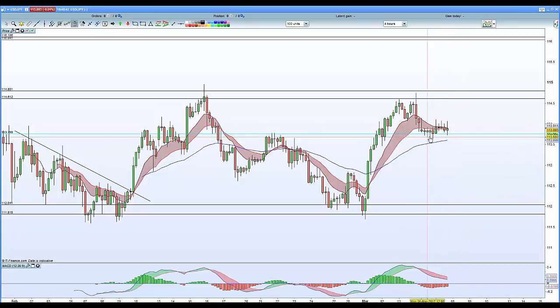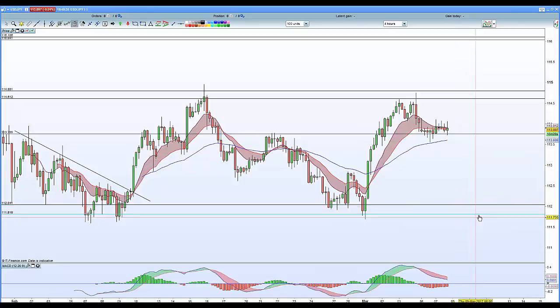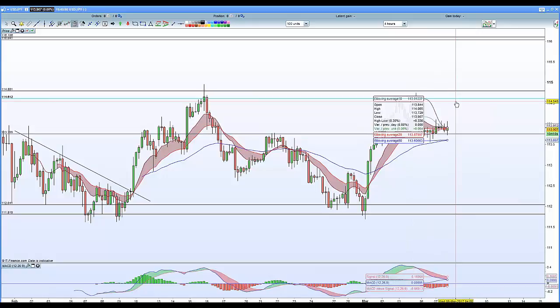So I'm not surprised if this support holds, we might make a push back to the key resistance at around 114.50. So that's one of the trade plans that you can look out for. Okay, if it breaks below, then there's a chance that it might come back down to this support level. But for me, the probability of the short trade is a bit lower because the previous swing looks a bit more bullish. So most probably you might want to test the top again and then see what happens.